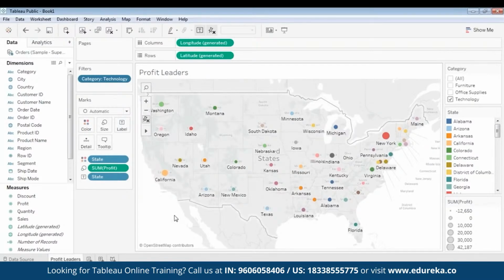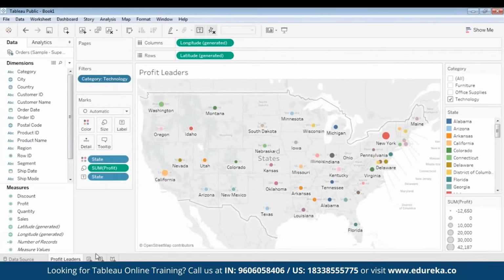So guys, this is my first sheet, where I wanted to show some of the basic things. What we learned over here is dimensions, measures, filters, how to use the marks pane, color, size, label, tooltip, okay? Columns, rows, all the category and state, all the filters, whatever is there in marks, it will come over here also. So this is our first sheet.